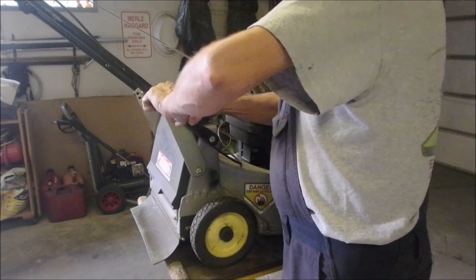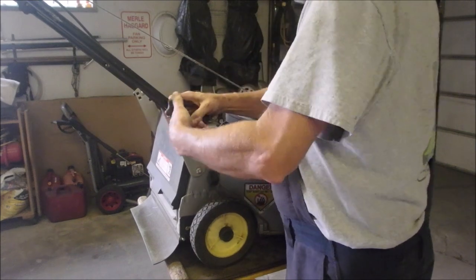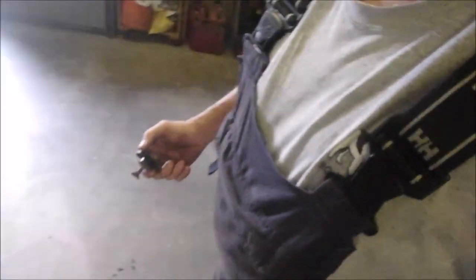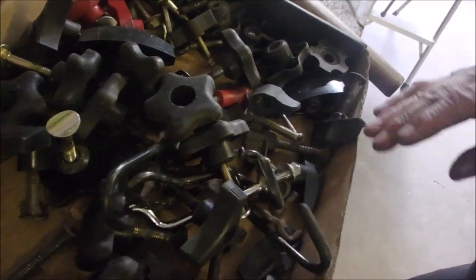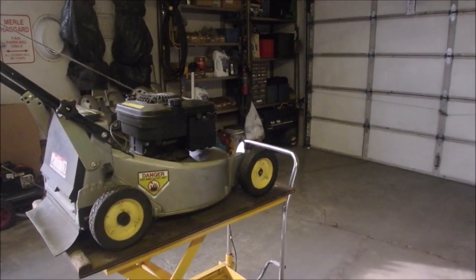I don't think it's metric or it wouldn't turn on. Metric's a finer thread. It's just old or dirty or crusty or rusty. There. Well, doggy. Now that I got one on, we'll see if there's anything exactly like that. Weird. Nope. That's perfect. So we're done. The operation was a success.